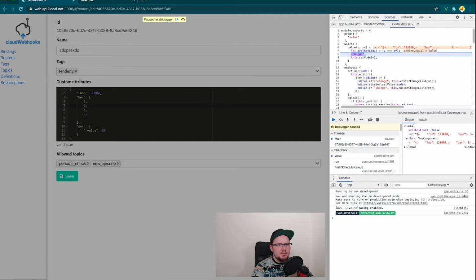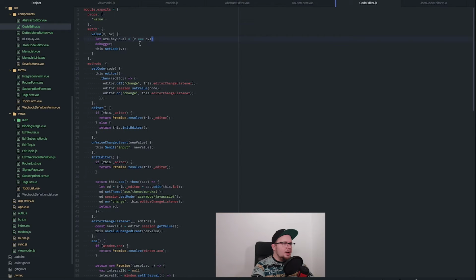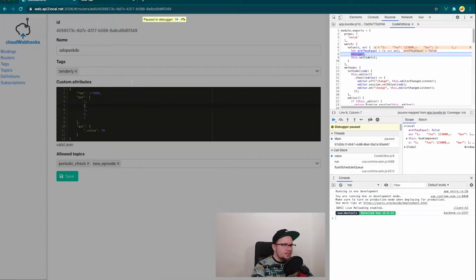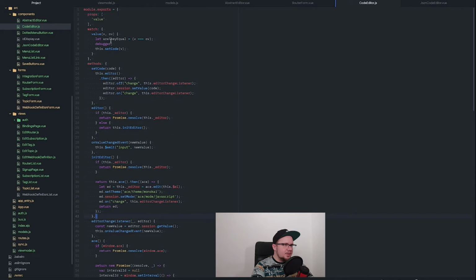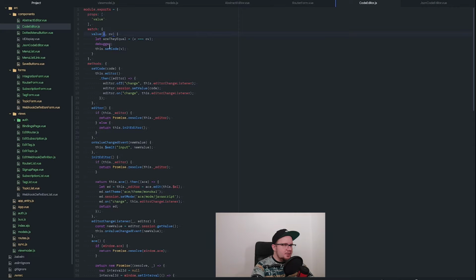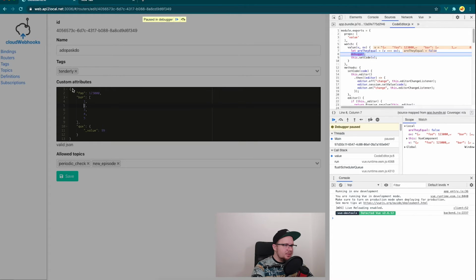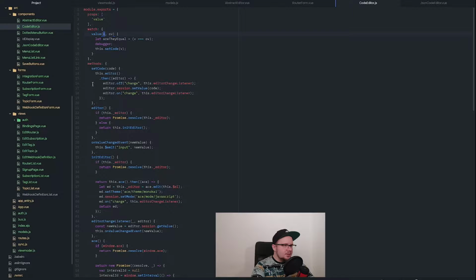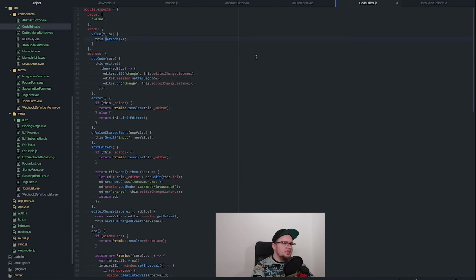So the value of value has been changed. Of course, that's true. I must compare this not to value itself, but to what the value inside the editor is. So of course these are going to be different from one another. Otherwise there would be no change in here. So what I actually want to do is, if the new value is equal to the value that is inside this guy over here, then I don't want to call this setCode thing. That is exactly what I want to do.